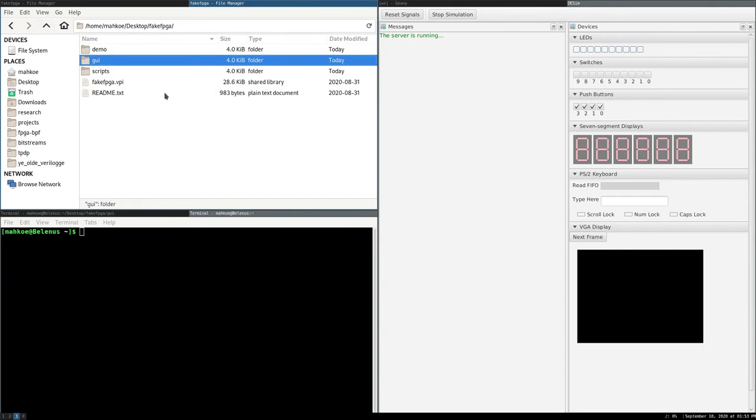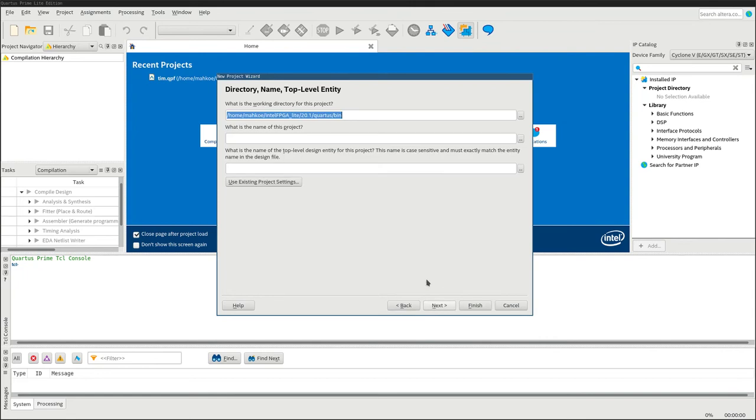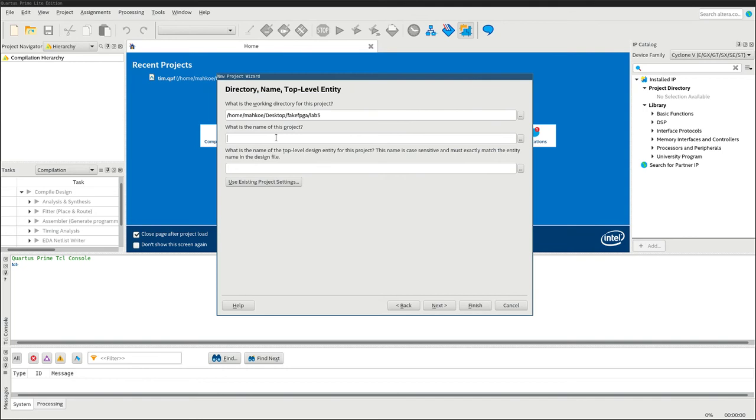The next step is to actually do a lab, for example. So I've got Quartus open here, and we'll make a new project. Let me save it in this folder that I made, and let's make a new folder, and we'll call it example proj or something like that, or you'll probably call it something like lab 5 or whatever. And then give the project a name. Make sure that this and this are the same. And then just go through all the default settings.